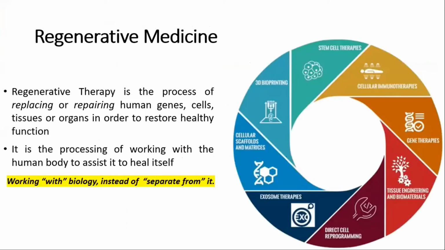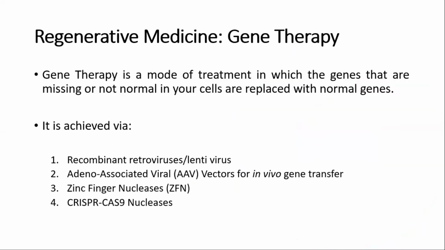Before knowing cellular therapy, you should know something called the field of regenerative medicine. We have been hearing about it from MBBS times, or most probably before that. You want to try to replace a human gene or cell or a tissue or an organ, and cure the disease. There have been many aspects of regenerative medicine, out of which one of the biggest impacts has been on gene therapy. We have heard that HIV can be cured, diabetes can be cured. In the same way, there are many lysosomal disorders and mitochondrial disorders which can be cured by gene therapy. With the help of viral transfection, these faulty genes can be replaced.